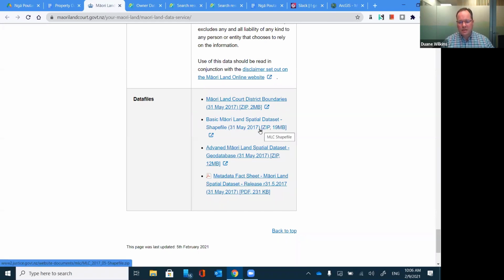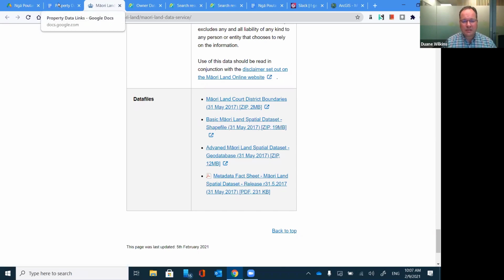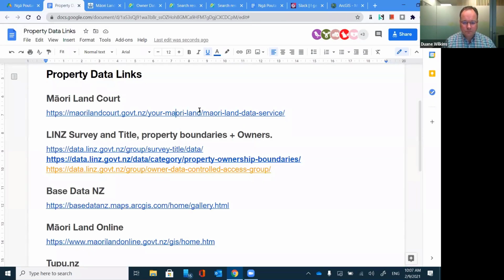So this is what you can download, and you can access these shapefiles in any GIS software. For example, QGIS, which is a free open source GIS desktop app. You can open a shapefile in Google Earth Pro for desktop. And you can also open it in ArcGIS Online or in ArcGIS Pro, the desktop version as well. But I'm going to show you a couple of easy ways to access that data shortly.